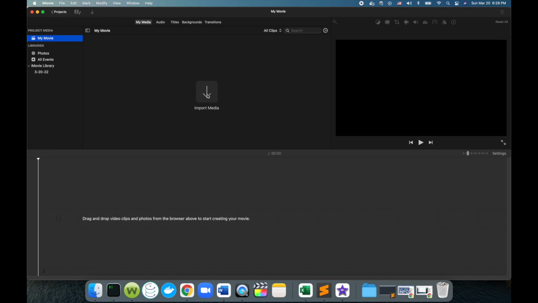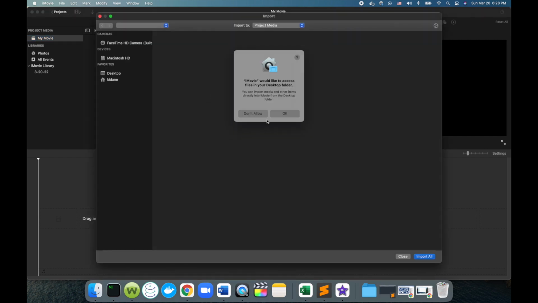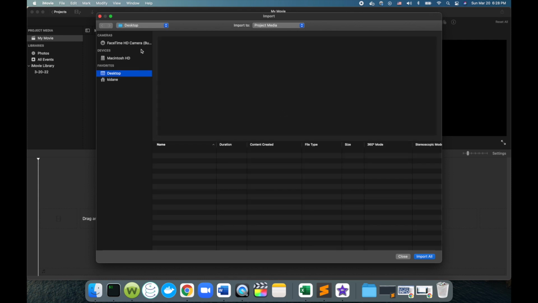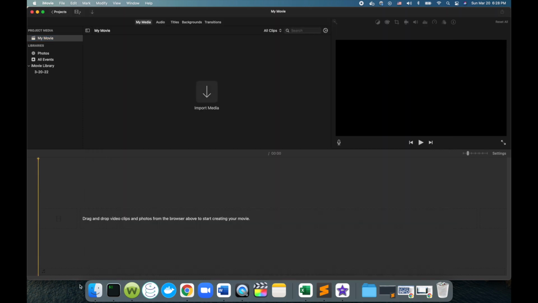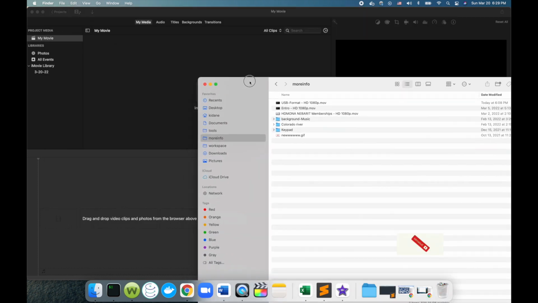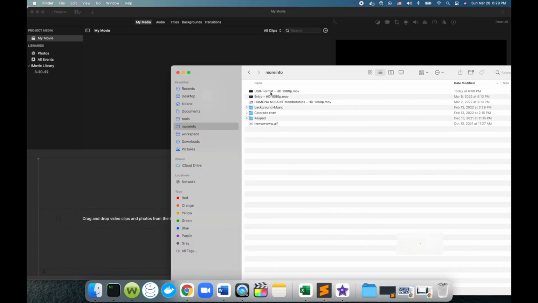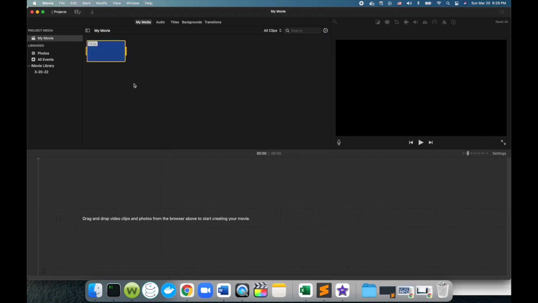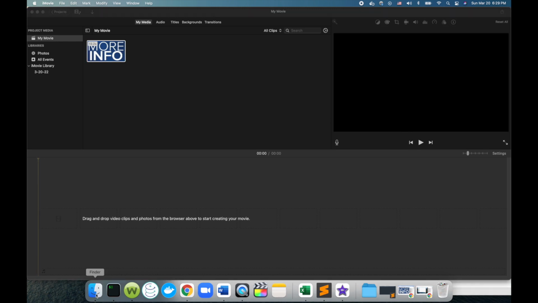One way is I can click, and then it will take me to select the files, or I can go to my Finder, go to the location where I want to grab my files from, and then drag and drop them. One of them is, for example, this intro. I can drag it and drop it here. There you go. It is there.